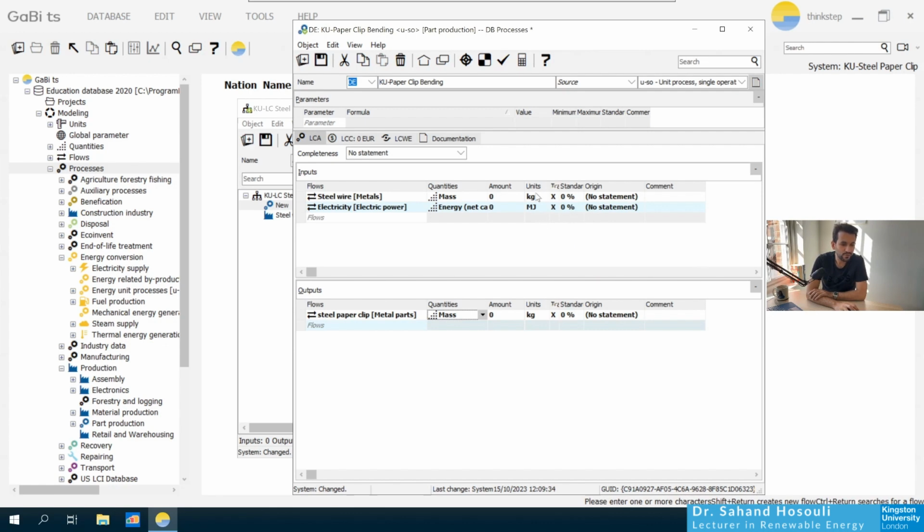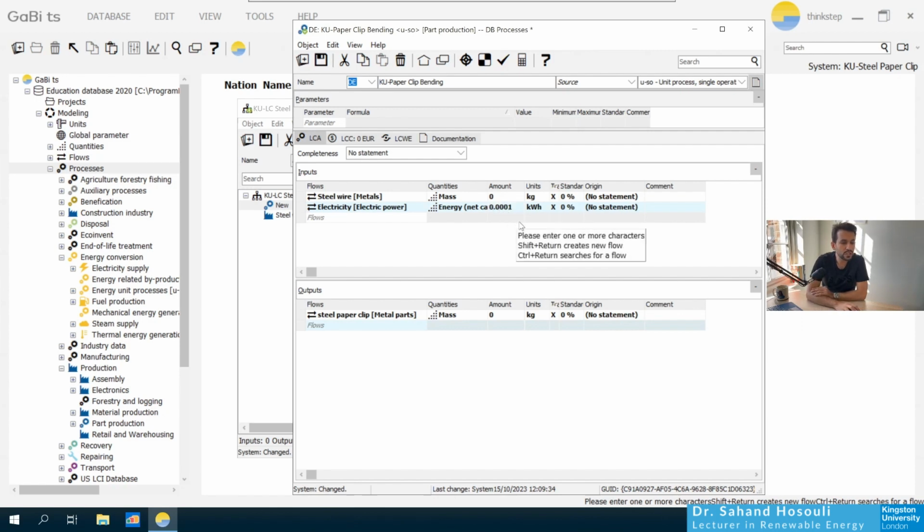So as you can see here, we have different units over here. And the part of the LCA, as we have covered already, is the source of the information that we have. So let's consider, in order to make one steel paper clip, I'm gonna need 0.0001 kilowatt hour of electricity. So I'm gonna select my unit to kilowatt hour, and I'm gonna enter the value regarding electricity. So I'm gonna put 0.0001 kilowatt hour, and then I'm gonna hit enter.